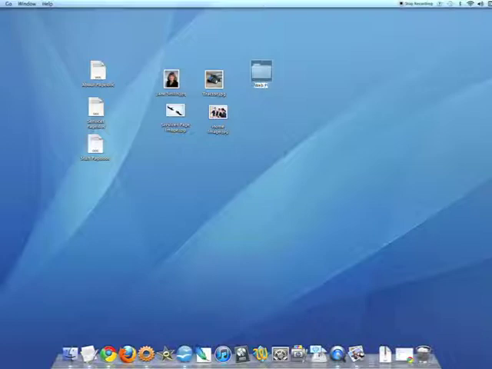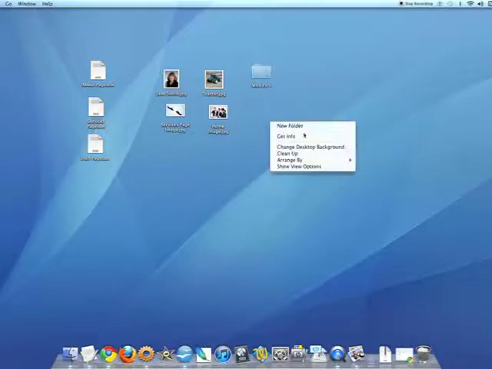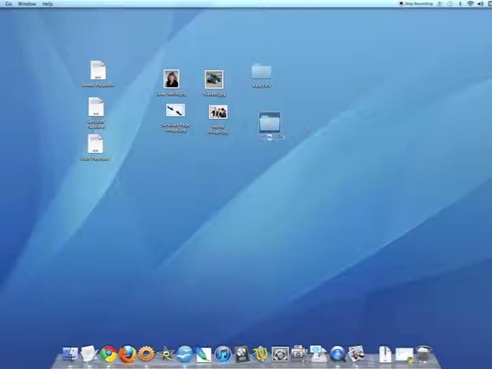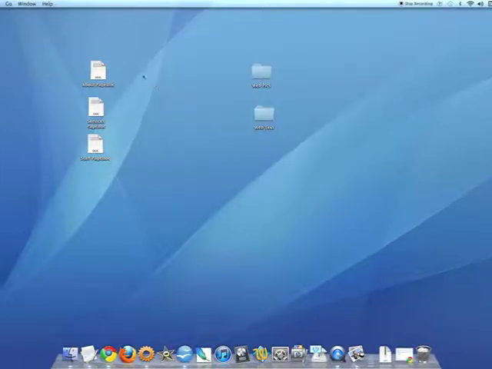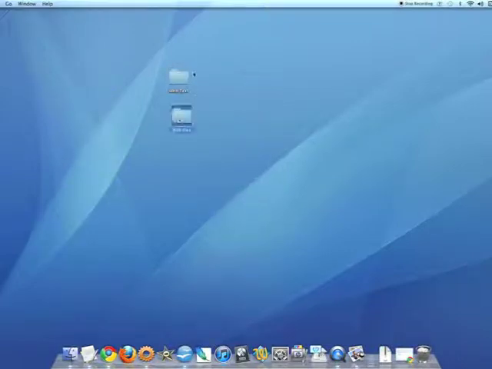Web pics. I'll create another one that says web text. And then I'm going to copy all of these pictures and put them in the pictures folder. I'm going to take all the text documents and put them in the text folder. And now what we can do is create archive folders and compress them, so that instead of being a folder, it's just a .zip file. And that just makes it easier to send over the web.